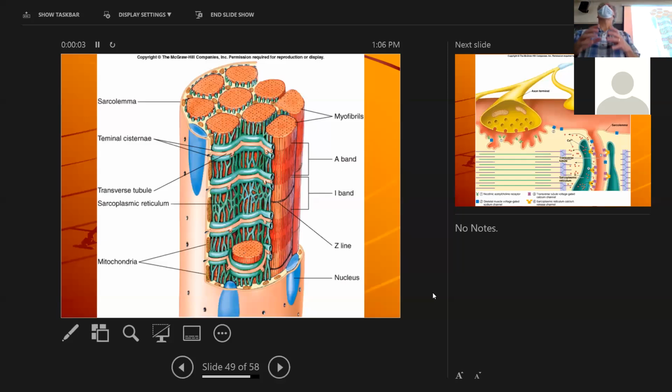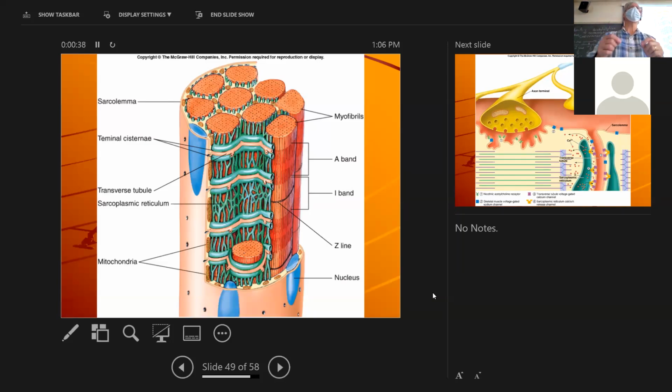All right. Now, from whence comes the calcium? This is the part that's a little complicated, but we'll go slowly and try to get everybody on the same page here. Skeletal muscles are unusual in that they have these structures that are indentations of the membrane that go all the way through the cell and are called T tubules or transverse tubules.